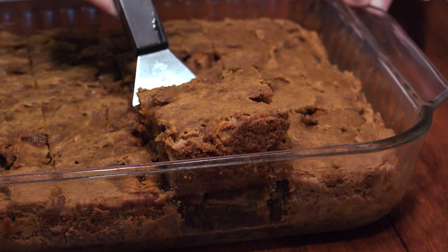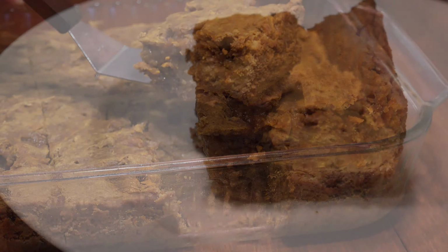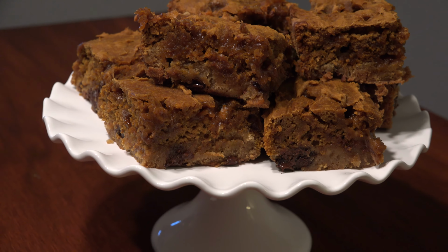Oh my, Mr. Kringle will certainly enjoy his sweet treat to kick off the fall baking season. I hope you enjoyed baking with me today, and that you love this pumpkin treat as much as we do.